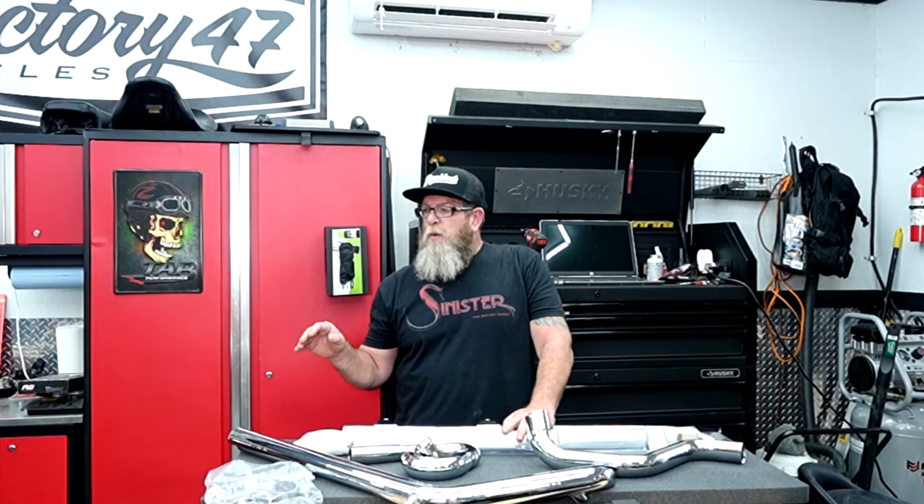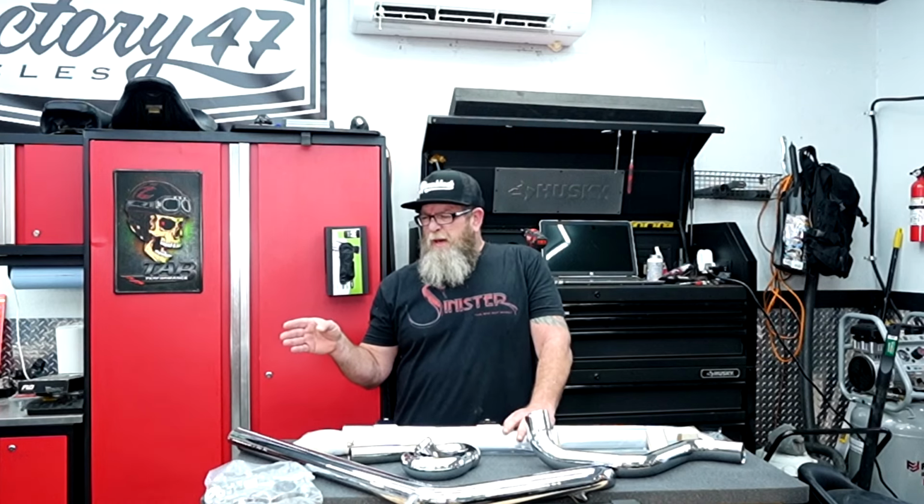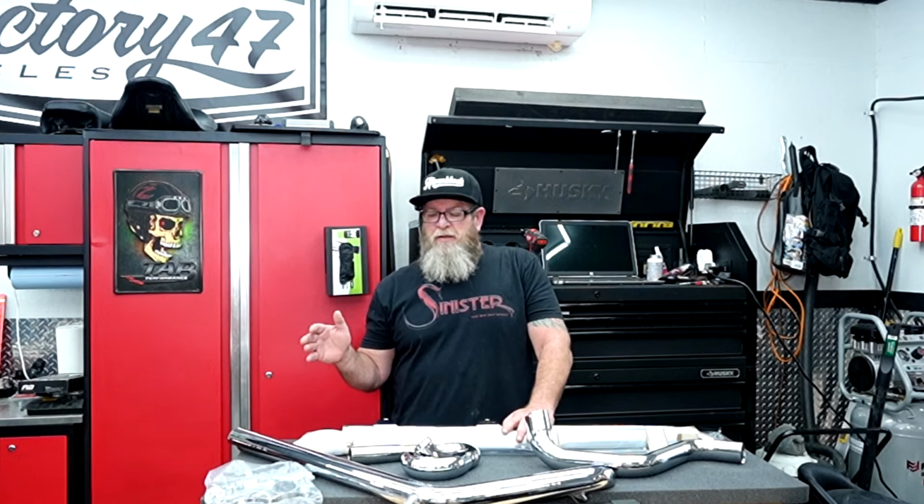I really wanted to see what it was going to look like, so I opted to just buy some really cheap exhaust that were Fishtails, and those are actually, I think, 41 or 42 inches long, and that was fine, but I just really wanted to see what it would look like, and I was kind of hoping that the cheaper exhaust would work out for me, and it just didn't. So my advice to you is wait.